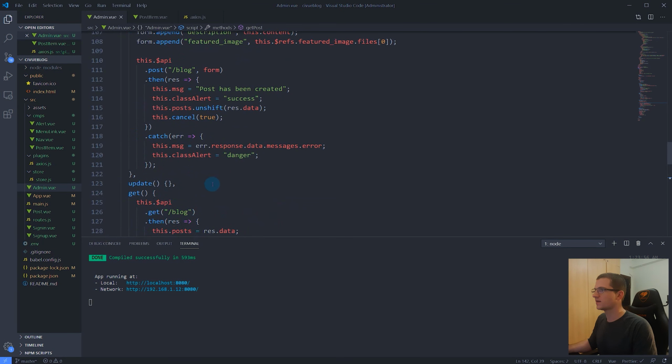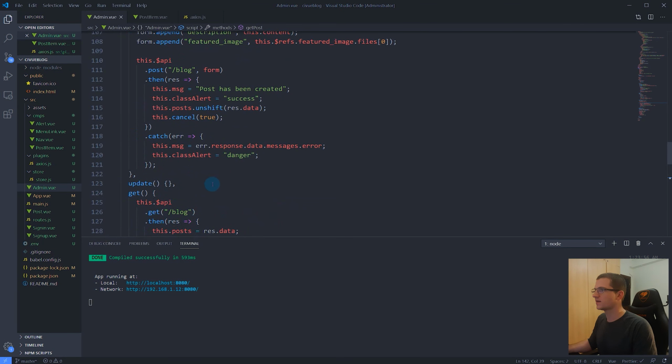So we have our title, we have our description, we have our featured image, and we also have the post ID that is still defined after we clicked on the get post. So we have this post ID defined, so we can access it inside of our update method. This is good because to update we want to run blog update plus this post ID. This post has been updated.